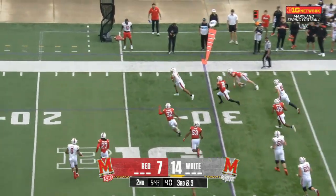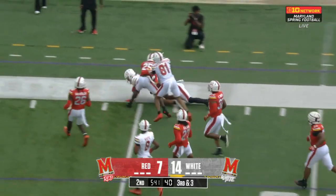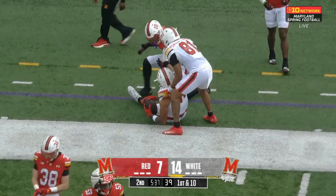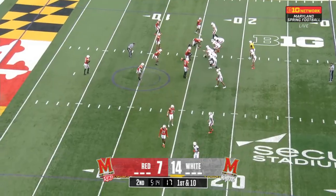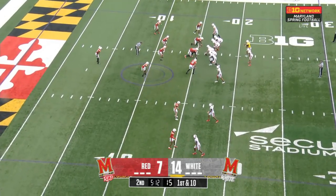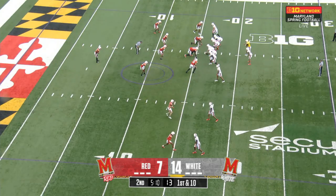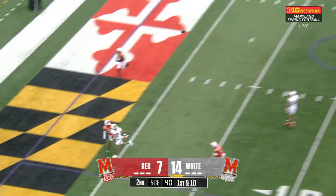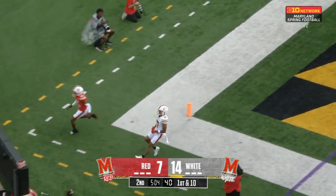It looks like Christian Martin is capable of a lot. Shed the tackle for Josiah McLaurin down near the 15. Stronger offensive line, you're going to have to move things. There's all kinds of stuff you have to pick and pay attention to. All small details. First down to the end zone over the head of McLaurin.